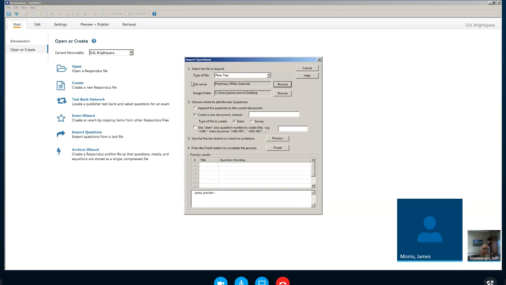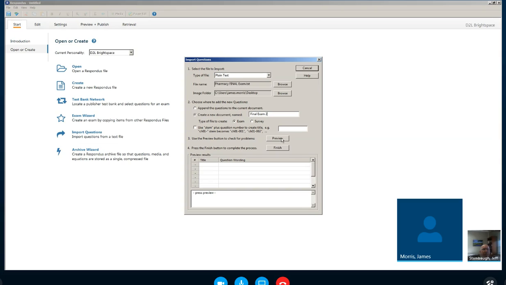Okay, select the file, and we have to give this a title. Now this is the Respondus project file. It doesn't matter what you call it. This doesn't affect what it gets imported into in your course, though if you type final exam, something like that, it'll populate the title for your D2L test. You can modify that or not. We'll get to that later, but just for this purpose, we're just going to call it final exam 2.